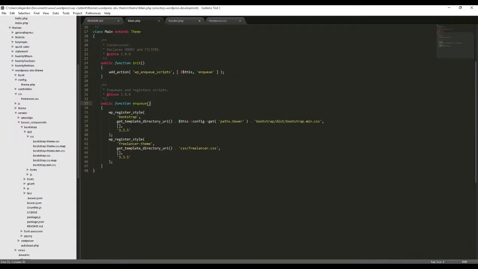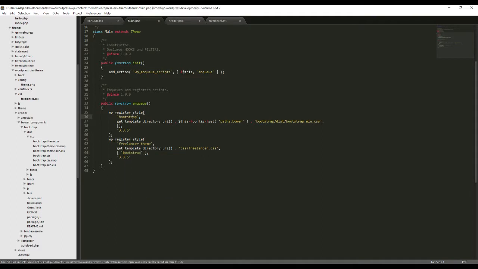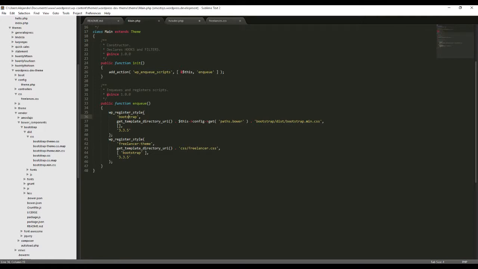But never mind. Let's continue with this. Okay, so freelancer theme. Freelancer.css, so we have that included as dependency. We're going to change this because we're going to add Bootstrap CSS as dependency. So this is dependent of this. This means that this is going to be loaded first and second, and after that we load this one.